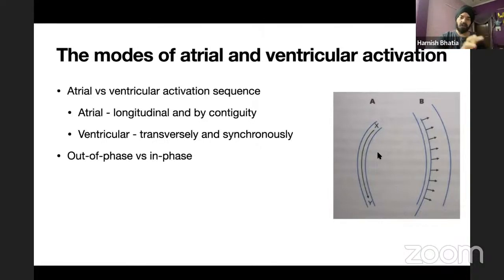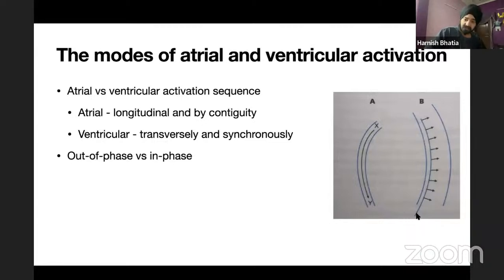That is why atria are prone to atrial fibrillation, which is a re-entry tachycardia. Atrial fibrillation has various mechanisms, which we will see in further classes, but one of the mechanisms is re-entry, because of the sequential, or out of phase, activation. Basically, atrial depolarization is slow and in sequence. If the wavefront is growing from X to Y, this point is depolarized first, then this, then this. By the time the last point gets depolarized, the first point is again ready for the next depolarization. So the wavefront can travel back to point X and form a re-entry circuit, which is nothing but atrial fibrillation. That is why atrial fibrillation is a common occurrence.